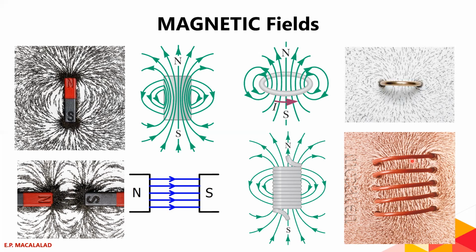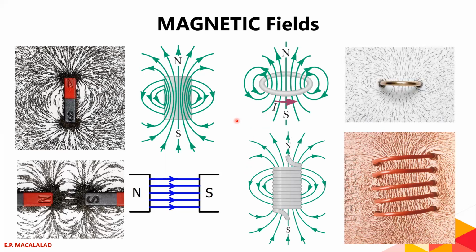Also, it is important to note that these drawings or illustrations only show you the two-dimensional magnetic field configuration. But in reality, the magnetic field is a three-dimensional field. We can only draw in two dimensions, so that's why we only have these kinds of figures. So those are some of the important things to remember when we deal with electric and magnetic fields.